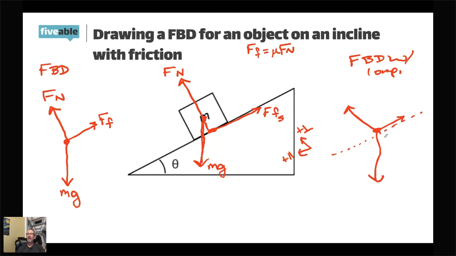The only arrows that I can leave alone, the ones that I can't do anything with, are the ones that are in these directions. So either up and down perpendicular, or left and right, I guess you could say parallel. This one is up and down, I can't touch it. This one is okay, I can't touch it. So something needs to happen with this one. Remember, your angle is right here. Where do we put the angle now when we draw the perpendicular and the parallel components?